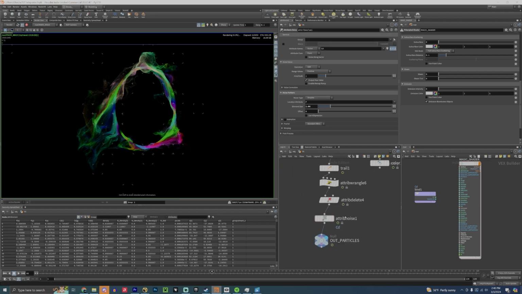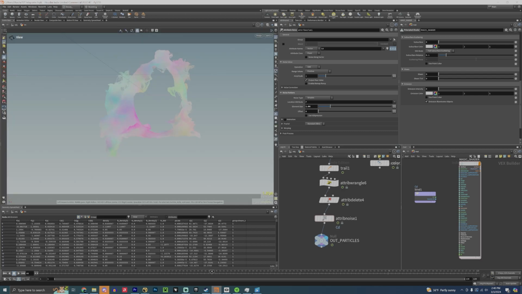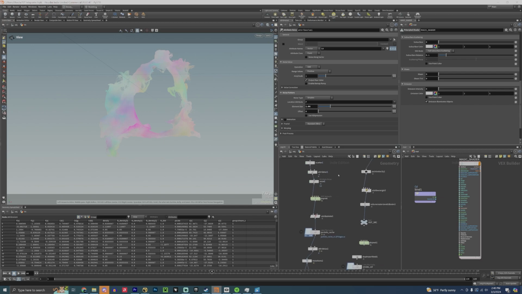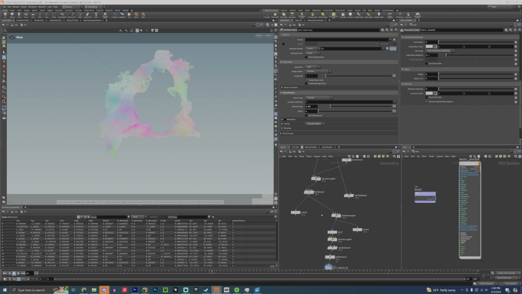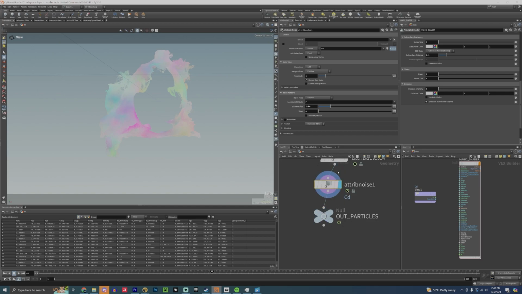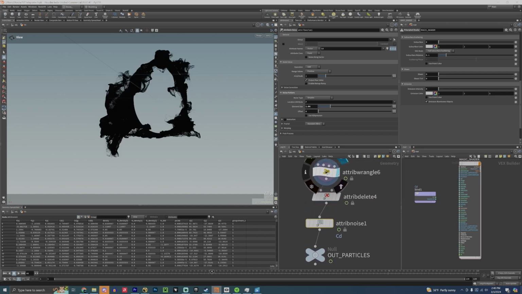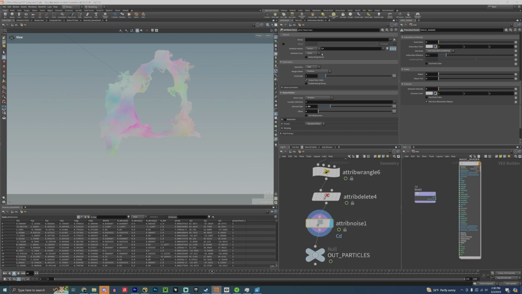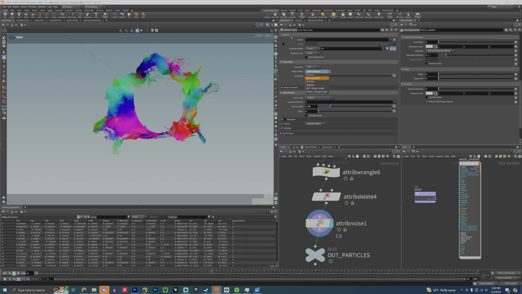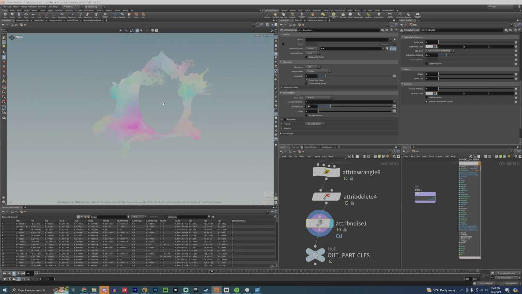So a couple things. First off, I did a test render, and it turns out that the color we set here wasn't working very well, so I had to create another attribute noise to change the color a bit. All I did was basically the same thing, but instead of 0 centered, it's on positive, like it was to begin with. If you haven't done all of these steps yet, make sure you do this pre-sim. It's not a huge deal doing a post-sim, but it's always better to do a pre-sim.